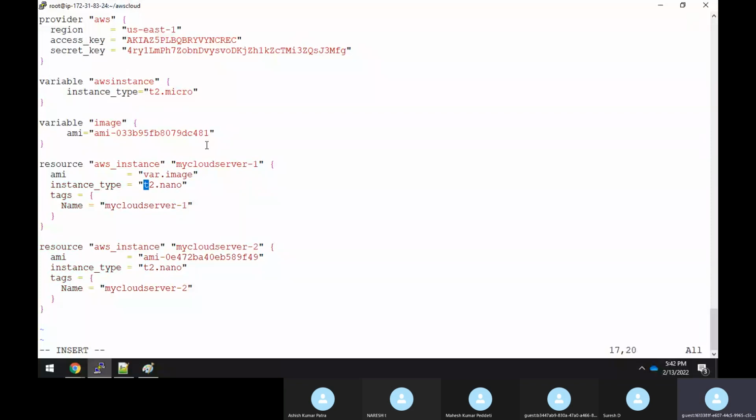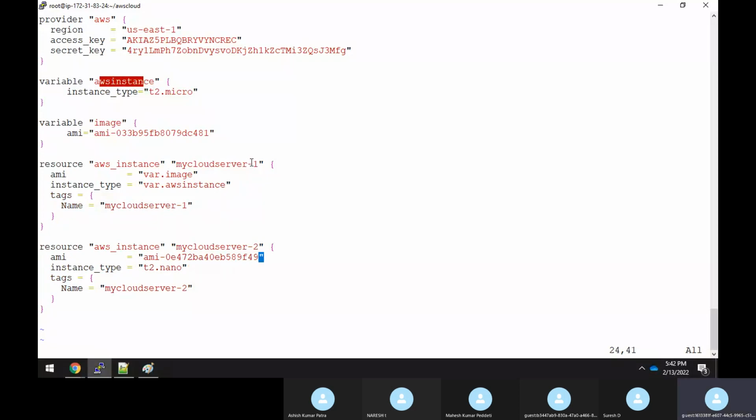Here, instance type is what? Var dot AWS instance. Correct, the spelling should be correct, sir. Same thing here also, sir.